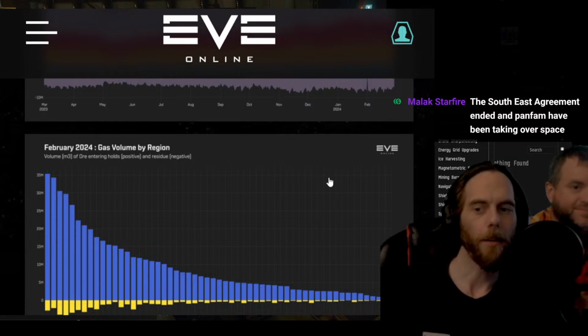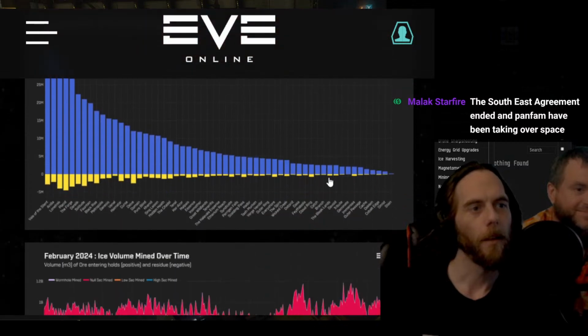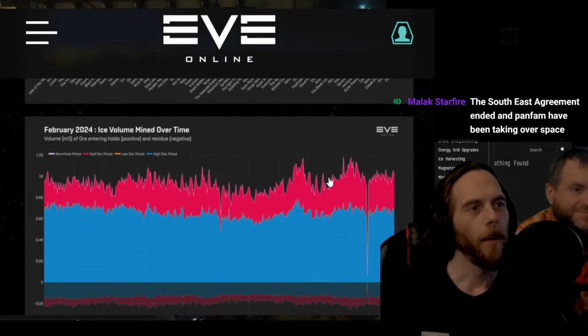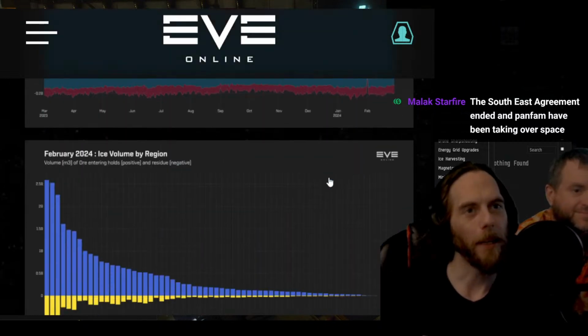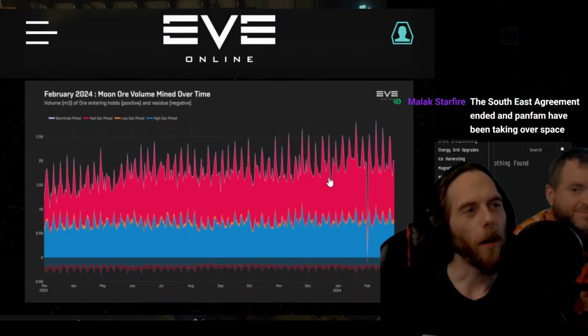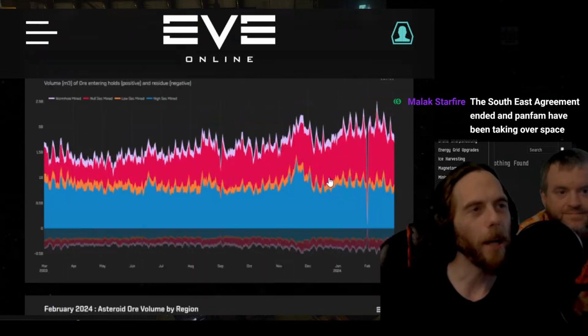The South East Agreement ended, and PanFam has been taking over space. So all of this extra mining is PanFam? Ice volume mined over time. Is that right? Because people were talking about it being goons. I don't know. Ice is flat, pretty much completely. And moon ore. Wait. Where's all this extra mining coming from?